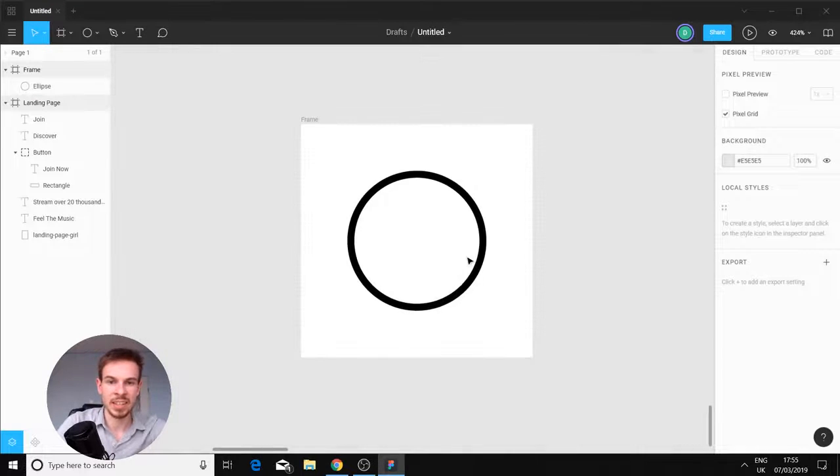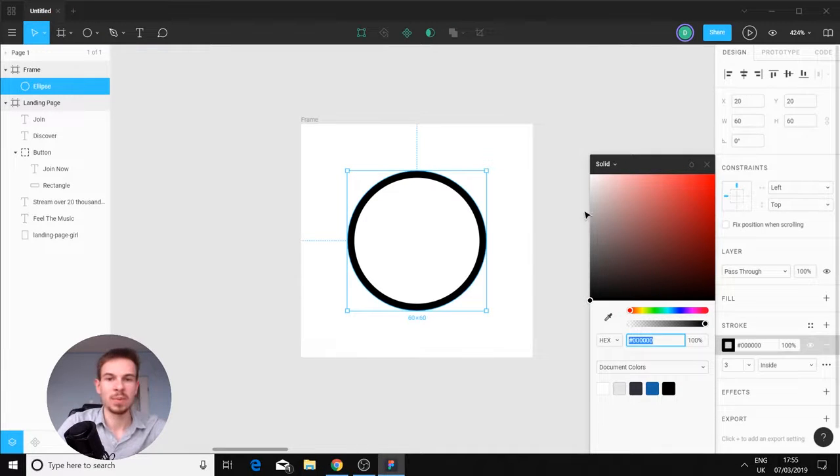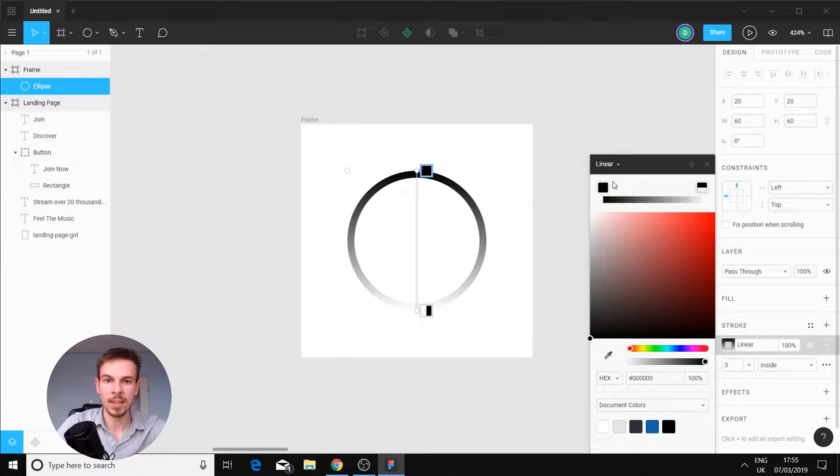So let's add a linear gradient to this. I'm gonna hit the circle tool, and let's go to stroke here. And we are gonna go from solid to linear. Perfect. And we can actually just hit the blue here. Wow, nice. And we can go to this one down here. Now by default, it's opacity 0.